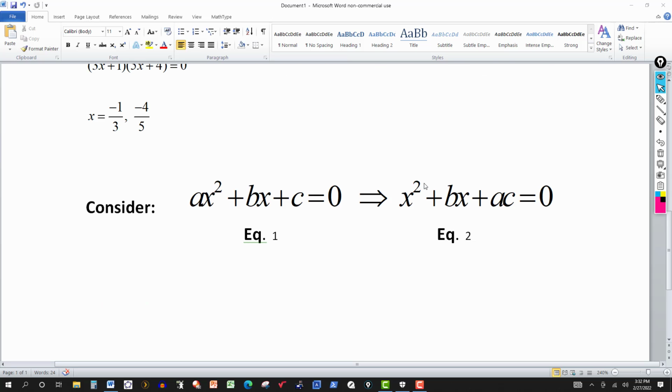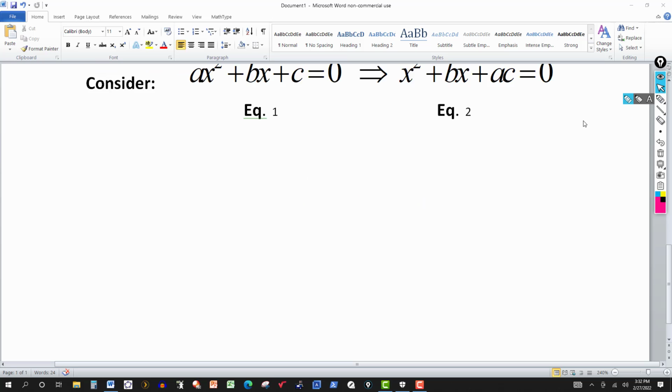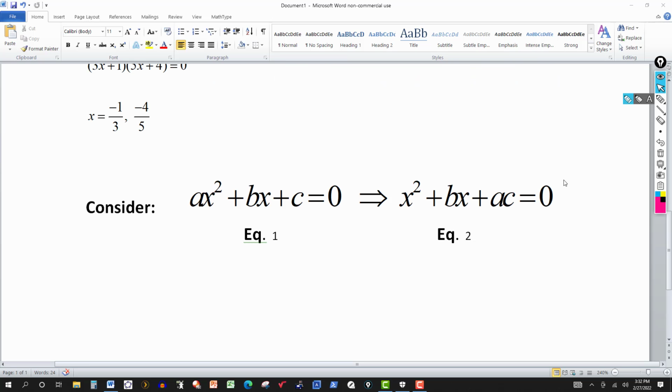So here's what's happening. I'm going to call this one the main equation. This is the one you would be given. And then, like I said, to derive that shortcut, they're actually rewriting the equation, leaving out the a on the x squared. The middle term stays the same. And then they use for the third term the product of a and c. And they play around with that. So here's how we'll do it to justify this. What they're doing, like I said, is getting a solution to this equation right here.